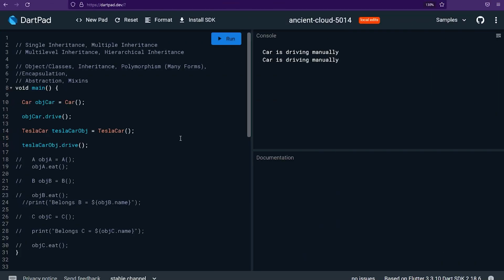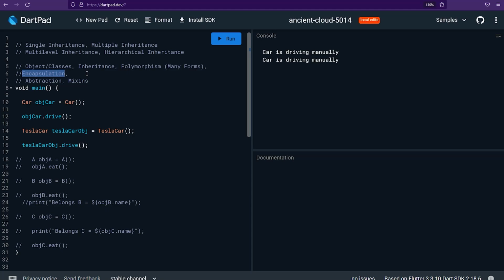So up until now, we have covered three topics of object-oriented programming: objects and classes, inheritance, and polymorphism. And now it's time to go for encapsulation. First of all, let's talk about what encapsulation is. Encapsulation means hiding data within a file or a library, protecting it from outside factors. It helps us to control our program and prevent it from becoming too complicated. And remember, Dart encapsulation is at library level but not at class level.